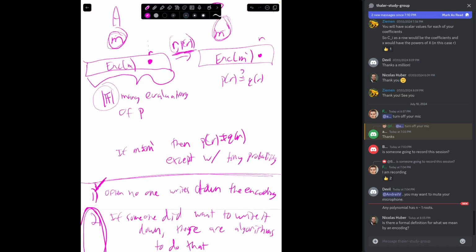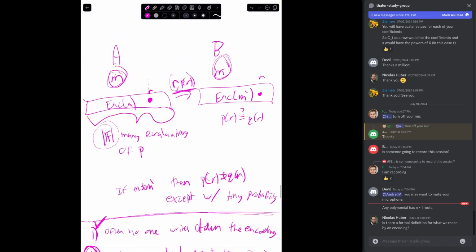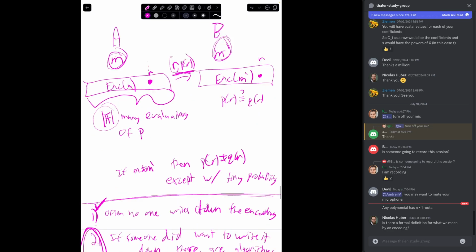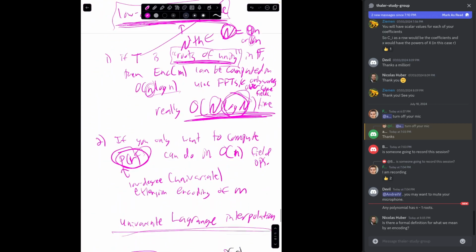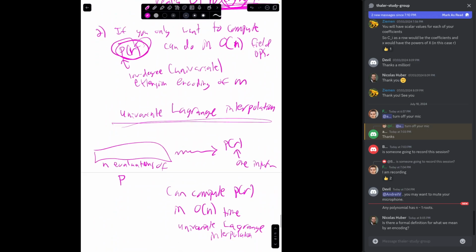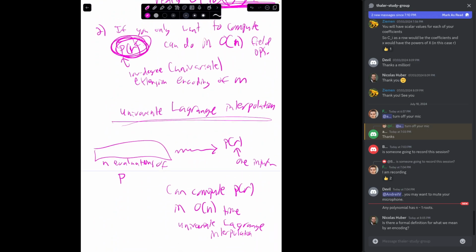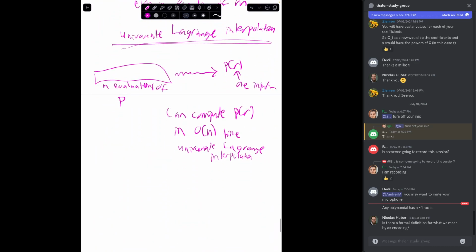Again, this is a good example where, one, nobody ever has to write down the whole code word, and two, we don't actually care about decoding or error correction. We only care about the distance properties of the code. And again, if you use the low degree extension encoding and you just inspect the encoding at a single random point, you can do that in linear time. That procedure is called Lagrange interpolation if the code you're using is a low degree extension code.